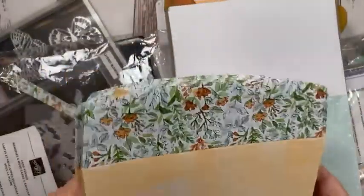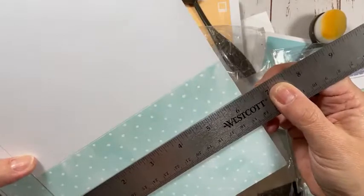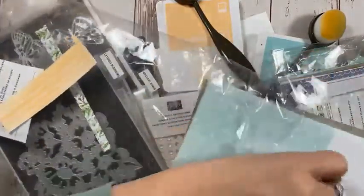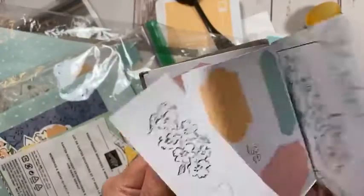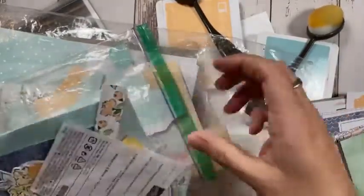It's a pack of — I have more than 20 — but 20 cards and envelopes. These are the cards, and they're larger cards: six and a quarter by four and a quarter, so they're about three quarters of an inch longer than our normal five and a half by four and a quarter cards. I've used tons of these cards and don't have many left. I just saw a demonstrator from the Artisan Design Team make a whole bunch of cards with these little cards and the big cards, so I'm going to take advantage of her designs and recreate them because they're so pretty.